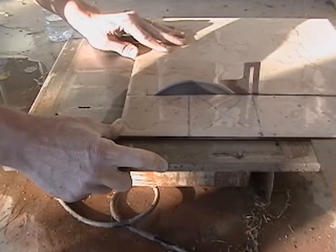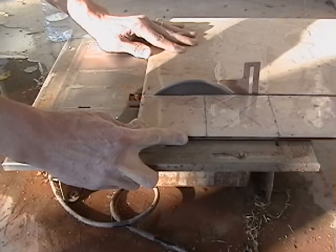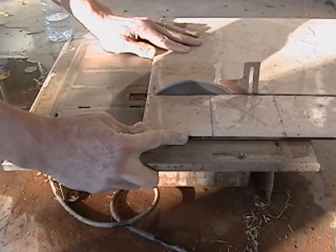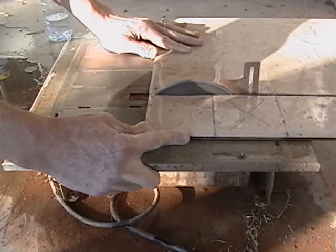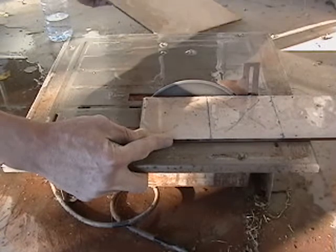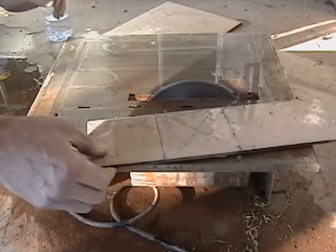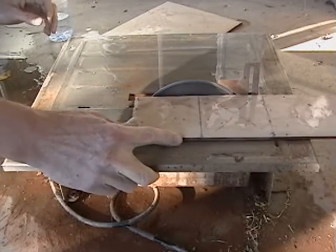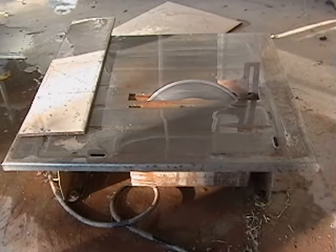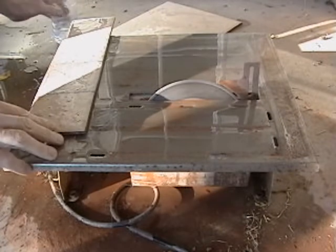What I like to do is whenever I get really close to the edge, I like to go even more slow, so that way I don't have a weird break in the tile. Yeah, there it broke. So it was pretty good break in the tile. And it's also nice that if you're going to have a break in the tile like that, then it's good to have it facing down or facing away from, you know, your guests, so that they don't accidentally brush up against it and cut themselves.